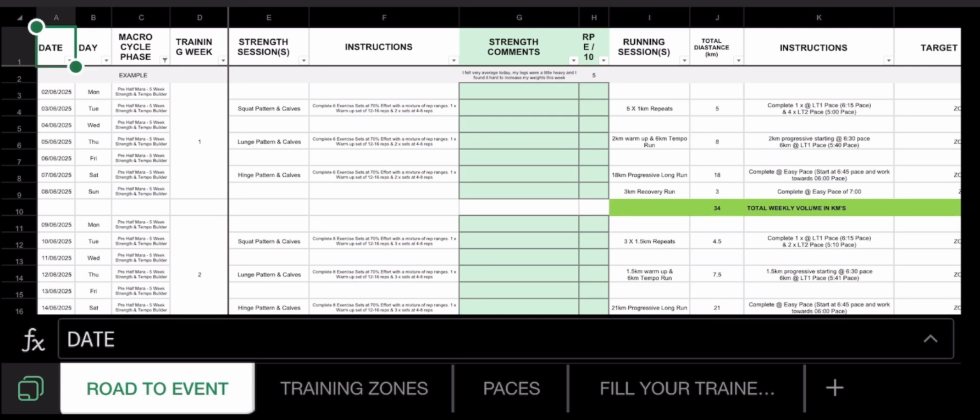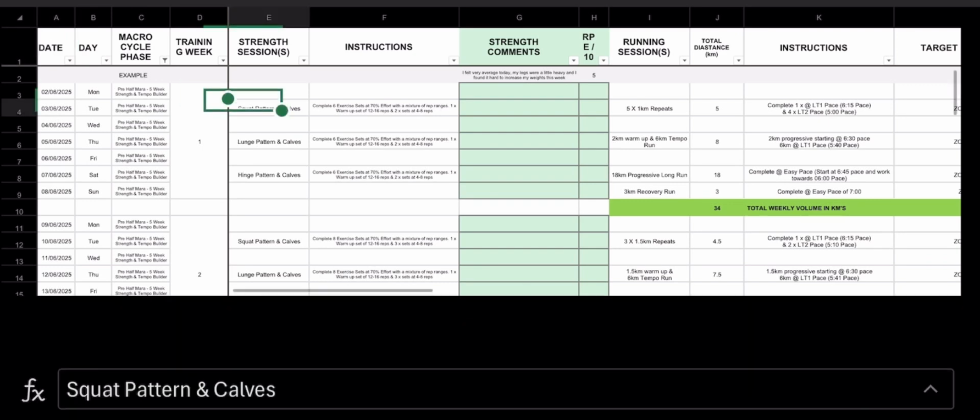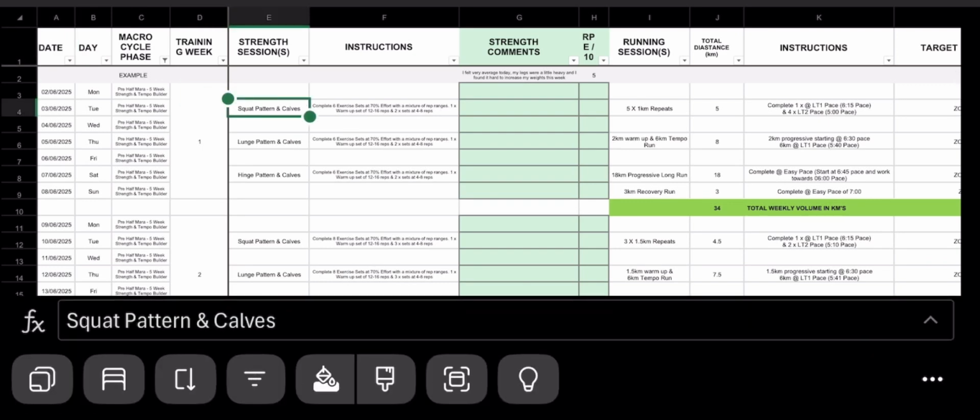Then you'll find from column E onwards, you have a lot more data. E through to H is more about your strength training. Now, there is an option for you to add on strength benefits at an extra cost. And in this, even if you don't go for the add-on option, you're still going to get some general instructions about strength training and what you should be maybe introducing into your routine.